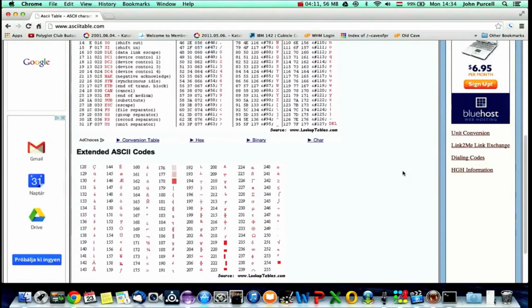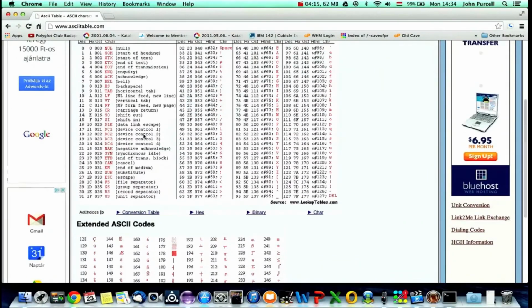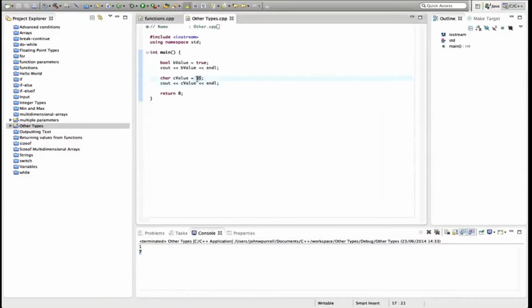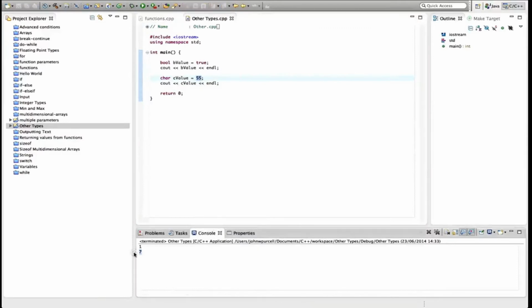And if you output a char with cout, for example, if we put the number 55 in a char, we see that 55, that is the number that's used to represent the character 7. So not the number 7, but the actual character 7. So what's happening here is that we're putting 55 into it, the number 55, and it's outputting the character 7.